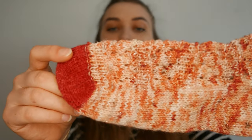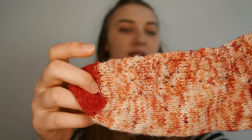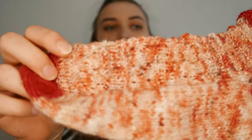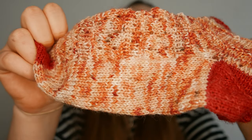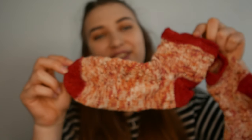I knitted these socks in some scrap yarn from socks. The red is from my brand socks I knitted, and the glittery peachy yarn is from just simple vanilla socks I knitted. And yeah, they turned out to be shorties. I did alter quite a bit on this sock. I basically just used the stitch pattern.